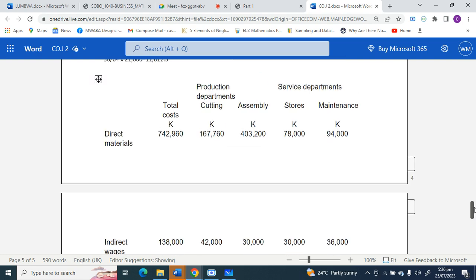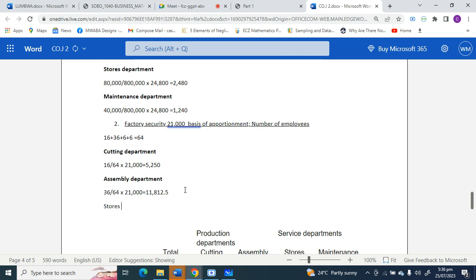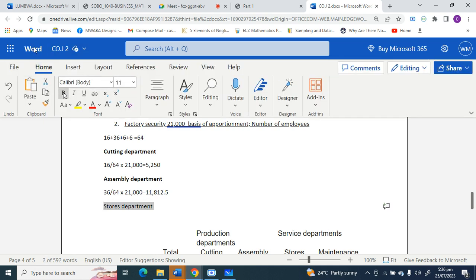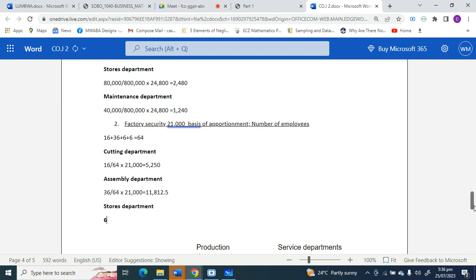We come to the stores department. Okay, stores department is going to be 6 over 64 times 21,000. 1,900.